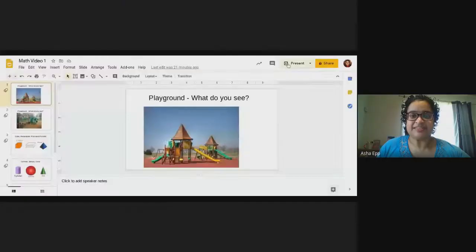So we'll go through some things about geometry and shapes, and then you will have an activity that you can take a picture of and send to Mr. Johnson to be able to earn some great prizes and things. So let's get started. Geometry is actually the study of shapes and lines, but today we're going to primarily focus on shapes. So I made a presentation and then we will get into our activity. So let's get started.